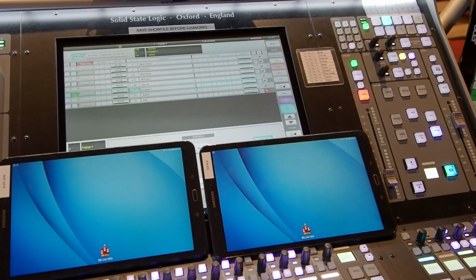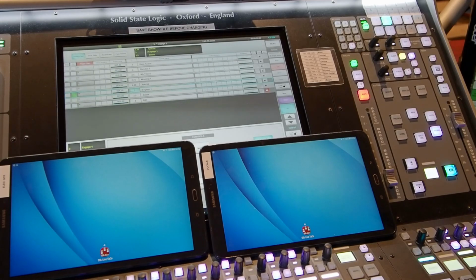All right, in this video, what we're going to look at is how to, as the sound engineer, connect our tablets to the console. So there's a process you have to go through. You have to authorize every one of the tablets and give them specific controls over whichever aux they are supposed to be controlling. So we're going to look at how to do that.